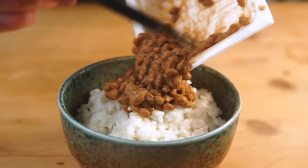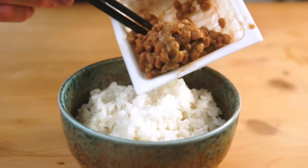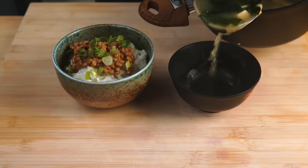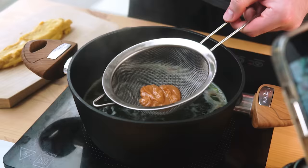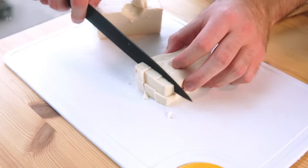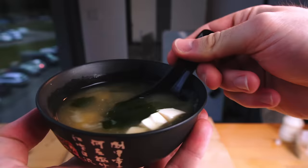The rice is often topped with natto. This is a fermented soybean dish, and it's really slimy, to say the least. I actually quite enjoy it, especially after you top it with some green onions to make it look a bit prettier. Another staple is a small bowl of soup, usually miso soup. Miso is another fermented soybean product, and it's a perfect representation of umami flavor — toasty, savory, but also kind of sweet. The miso soup is also packed with greens like wakame. Sometimes you'll see blocks of tofu in the soup, which is yet another soy product packed with protein.